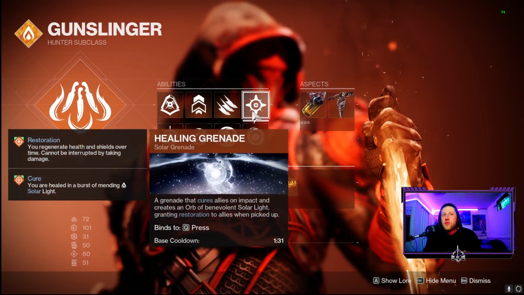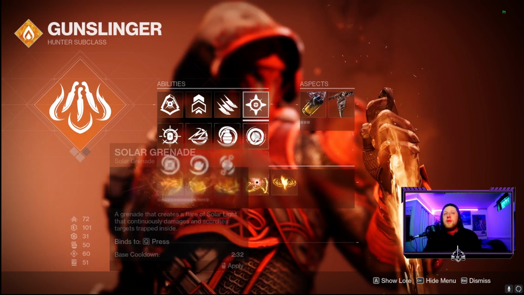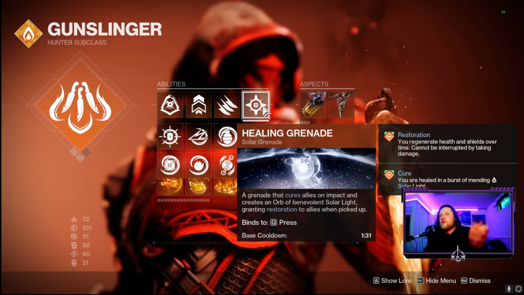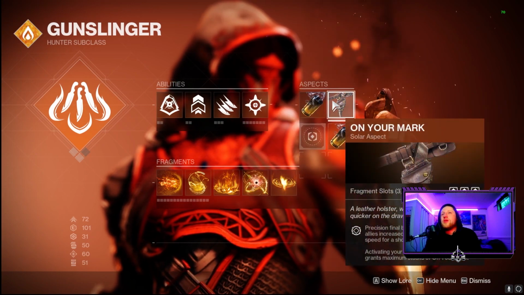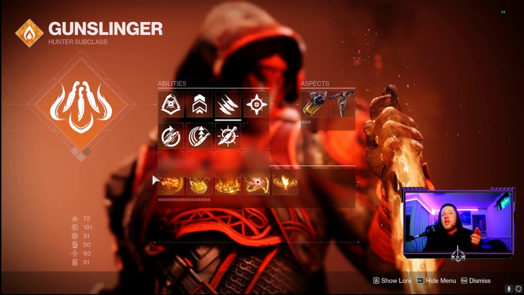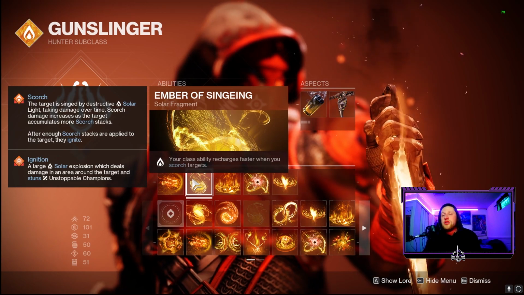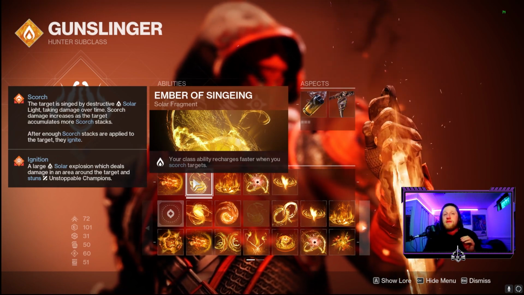Now, I personally went with the Healing Grenade on this build for staying alive in that endgame. You can use any grenade you really want, but I personally went with this for that restoration and cure, etc. Then we're using Knock 'Em Down as well as On Your Mark with the Fragments Ember of Torch, so we can get that radiant on our melee hits when we have that powered. Also gain that class ability on scorching enemies, which is super nice for getting our ability back very fast.